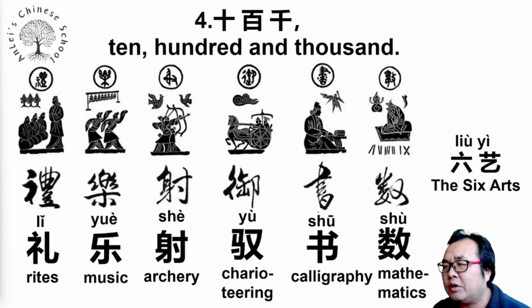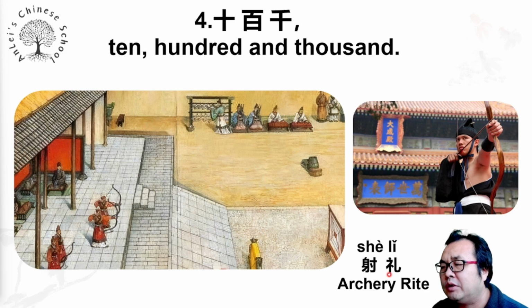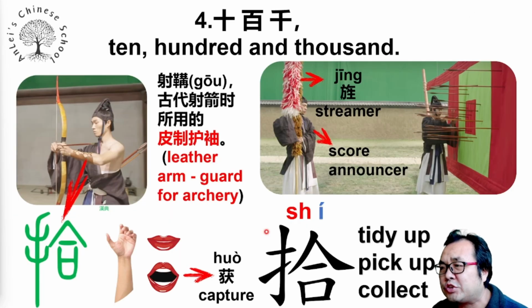About 2,500 years ago, in Confucius' time, there were 6 arts, 六艺, that is 礼, 乐, 射, 御, 书, 数. The rites are the most important. Among those rites is 射礼, the archery rite. It's an old-fashioned Chinese ceremony that combines archery skills with polite rules. This character's original meaning is the leather arm guard for archery. When we're shooting arrows, we need a hand, so on the left side is a hand. When we're aiming at the target, we need to concentrate and hold our breath. So this triangle on the top means close your mouth, hold your breath.